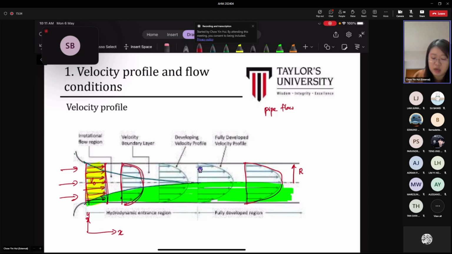So why do we observe this kind of change in the velocity profile? As mentioned last week, when the fluid first comes into contact with the pipe wall, especially at this region here, when r equals the radius of the pipe, the velocity will come to a stop. V equals 0 because of the no-slip condition, right? That's also because of the friction to the fluid flow caused by the pipe wall, so that it comes to a stop.